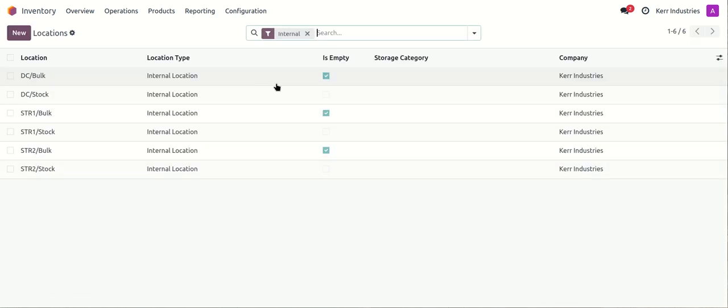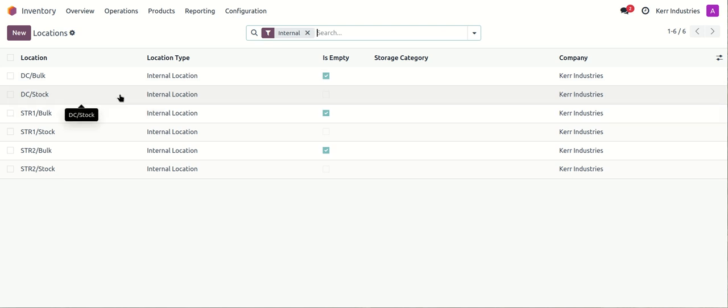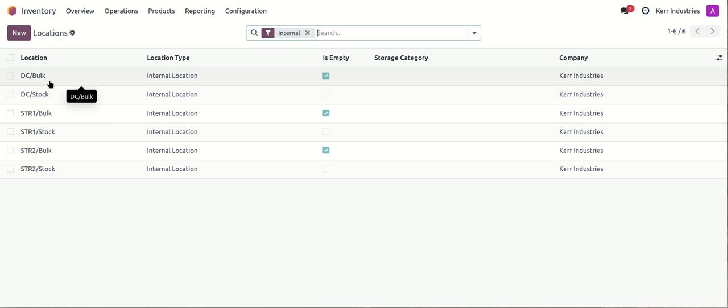So what I'll do is first I'll go into locations. I've added a couple of locations in here, the bulk locations. At every one of our warehouses, we now have two locations. One's the bulk and one's the stock. The stock locations are where we tend to have our loose products that we sell, that we do things with on a product by product basis, like an individual item basis. Whereas our bulk area is now designed for where we're going to keep our boxes of stuff, so our packages.